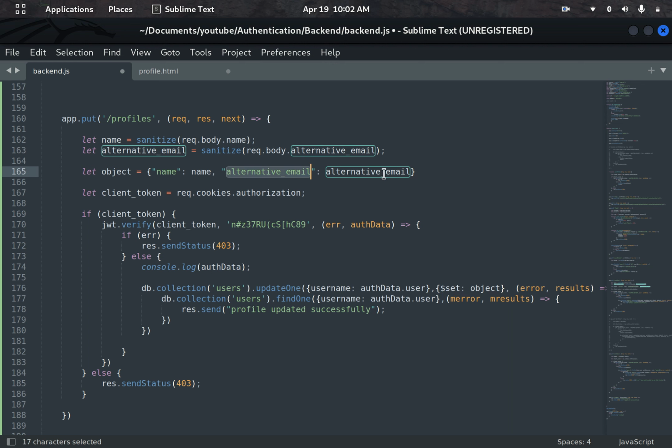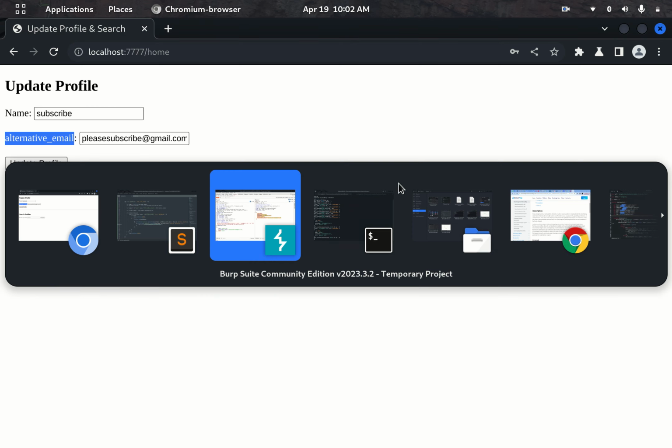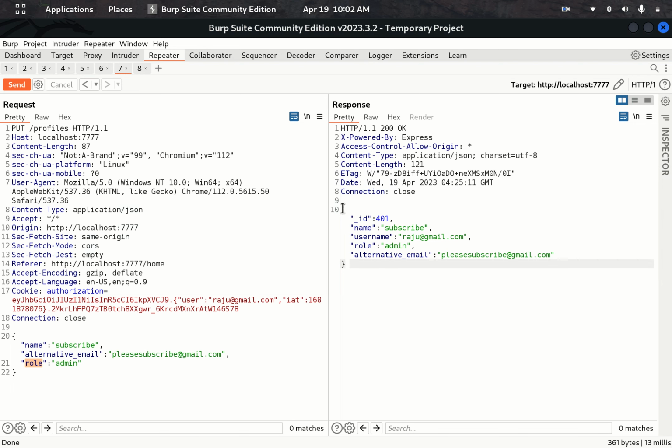Here I have formed it with only the input I want, and later I am updating. Here also I am not sending the entire database record. I am only sending that the profile is updated, because it is not necessary to show the end user whatever object it has.